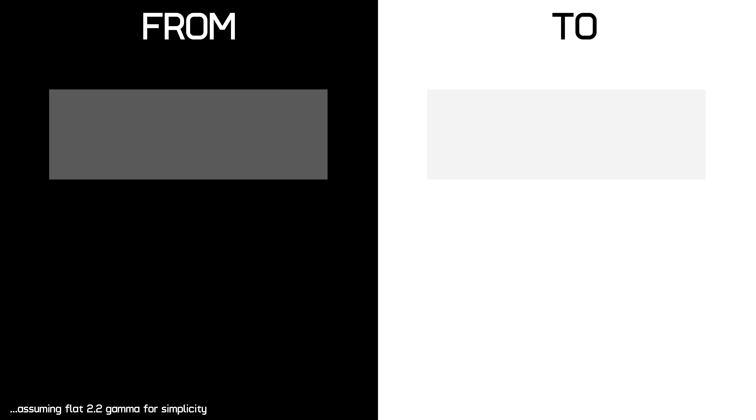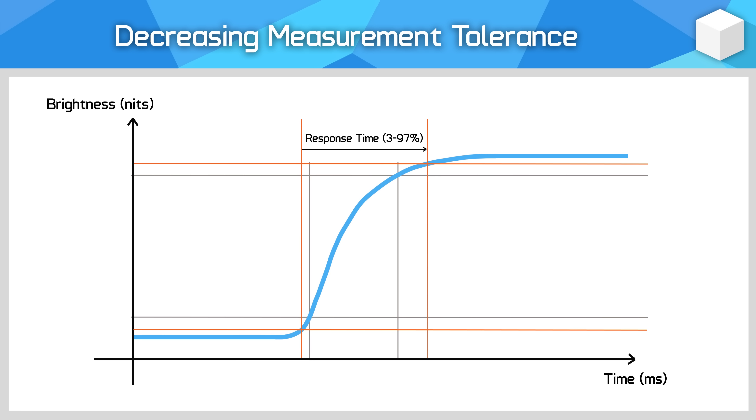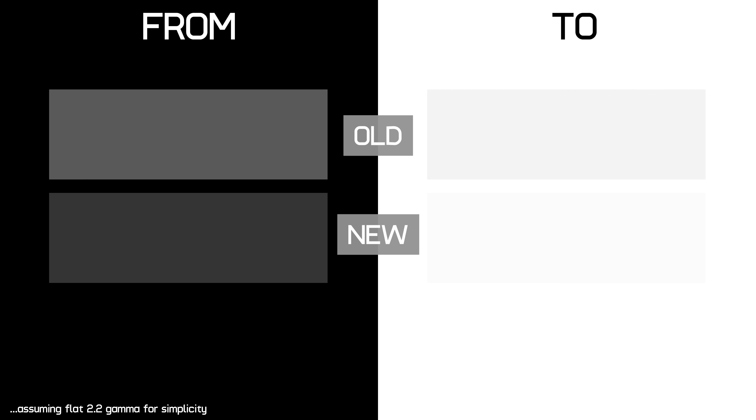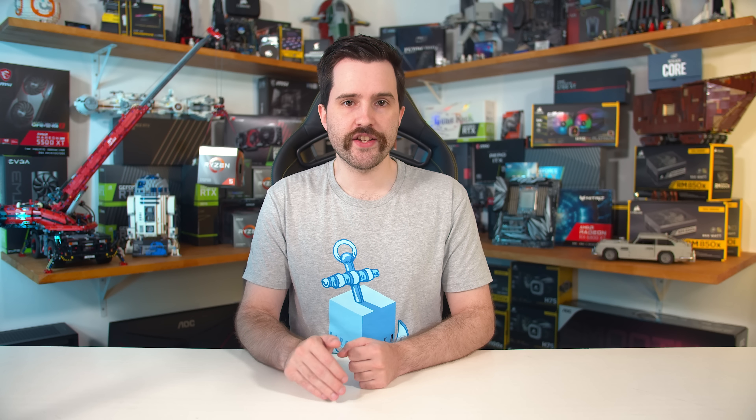Here's a basic explanation of why 10-90% transition times aren't great. If we start measuring when the transition reaches 10% of the final value going from black to white, we actually start measuring when the monitor reaches a dark to mid-shade of grey — the time it takes to go from black to that grey is not counted at all. So the first solution we are making for testing 2021's monitors is decreasing the tolerance at each end from 10% to 3%. This means we go from capturing 80% of the transition to 94% — a large increase. We still want some tolerance as the final portion of the transition up to the final value is not going to be that noticeable in practice, but this update clearly takes into account more of the important part of the transition.